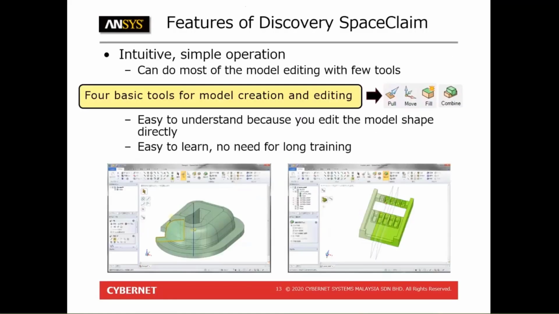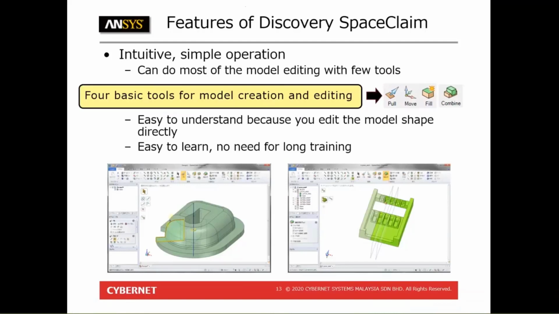So the first feature of Discovery SpaceClaim, it is intuitive and simple to operate. You can do all sorts of things using just these 4 basic tools you see right here on the screen. Now, the 4 basic tools are called the pull tool, the move tool, the fill tool, and also the combine tool. These 4 tools will be used almost all of the time if you're dealing with geometry inside the SpaceClaim.